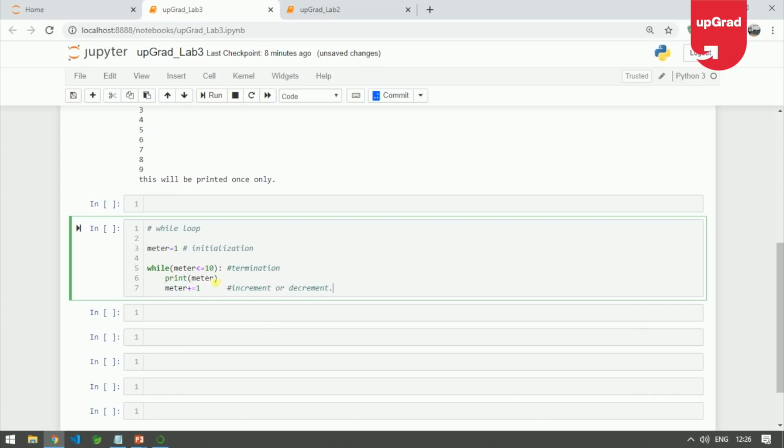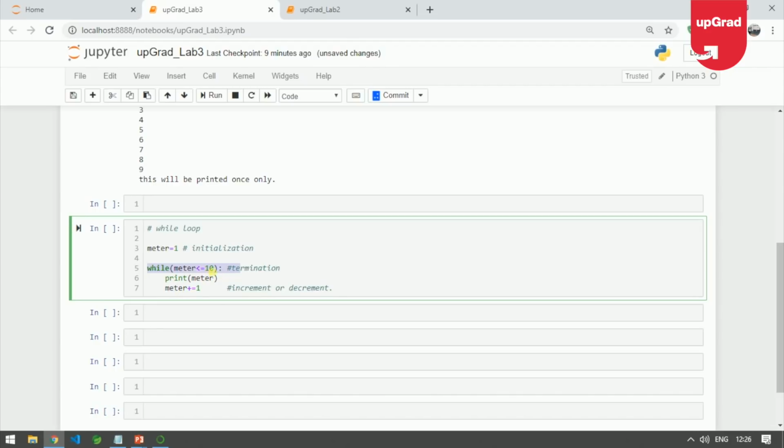Now here, this is the syntax of a while loop, everyone. In a while loop, first of all, we create a variable or a tracker. Here I'm initializing the variable with the value 1. Now this is a condition which will keep our loop running. So this loop, basically like this circular execution, will keep on running till the time the condition is being met. Once the condition is false, this loop will terminate.